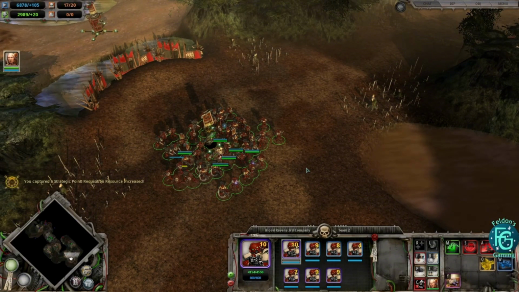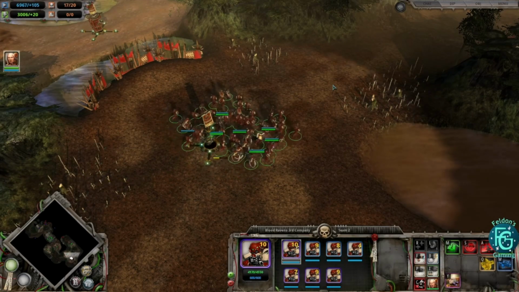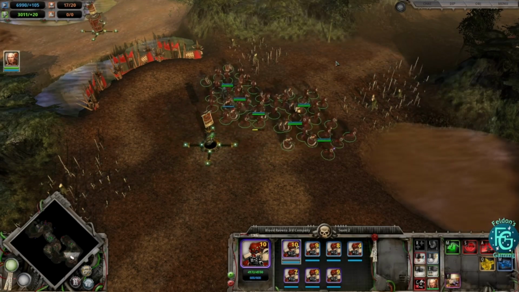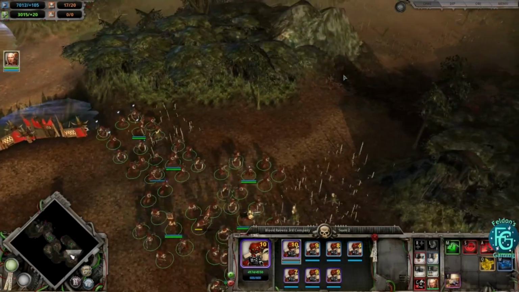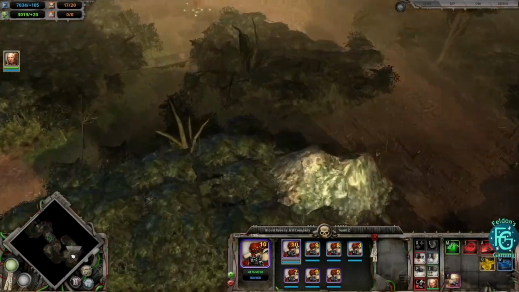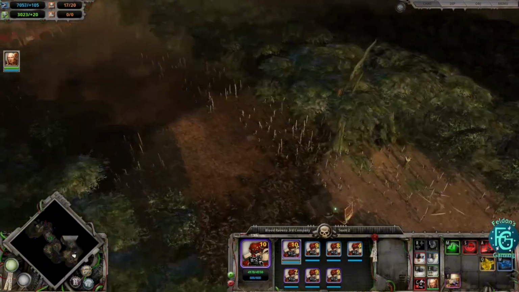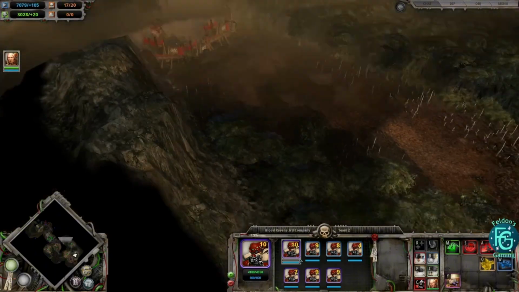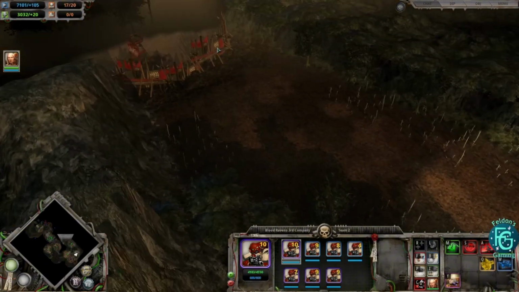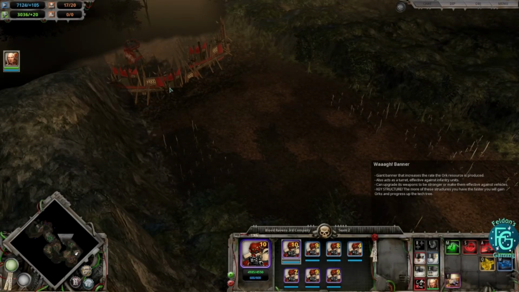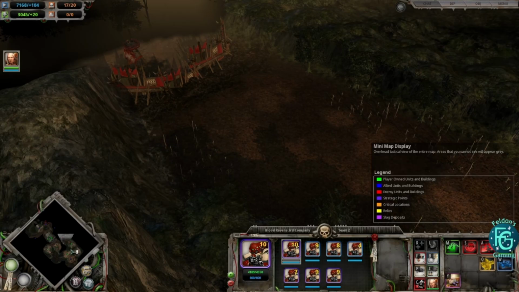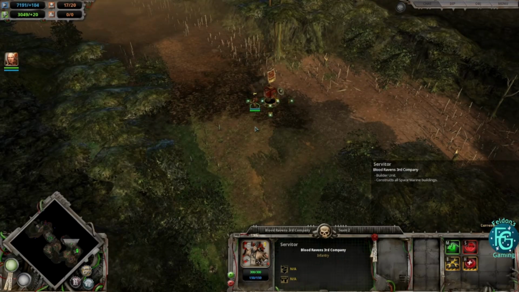Position secure. For the glory of the Emperor. I serve mankind. For the glory of the Emperor. Here to serve.